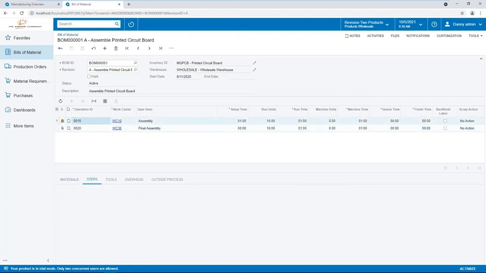And on the different tabs for each work center, I can see steps, so I can give special instructions for this operation. Here in the toolings, I can add or assign special tools for this job, as well as specific overhead for this specific operation.